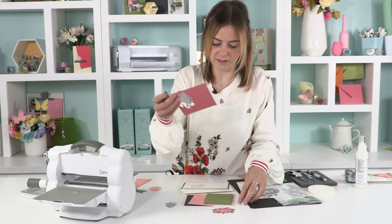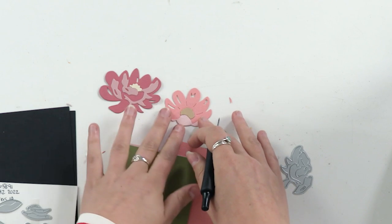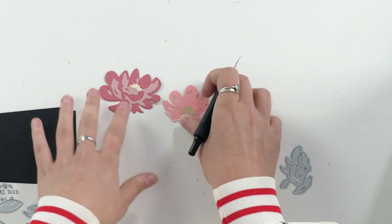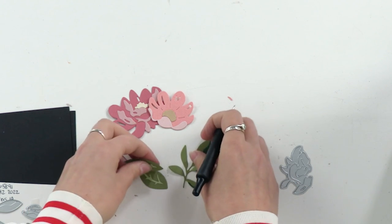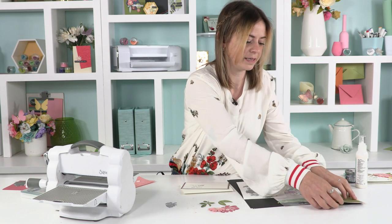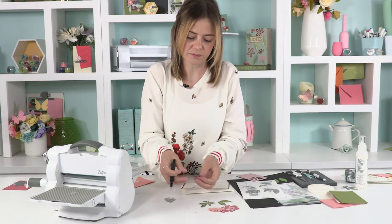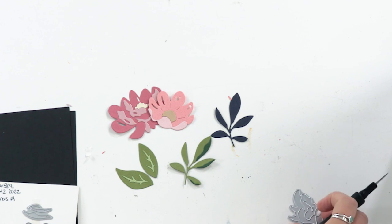The other flowers in the set — I've already made this one in a different style, mixing the muted palette with the coral from the colour story range, which goes really nicely together. I've also done the leaves already. I'm going to cut one more set of leaves in navy cardstock from the muted range, just to add a splash of contrast. That one is all cut, and I'm not going to add the layering pieces to this one just to add a bit of difference.